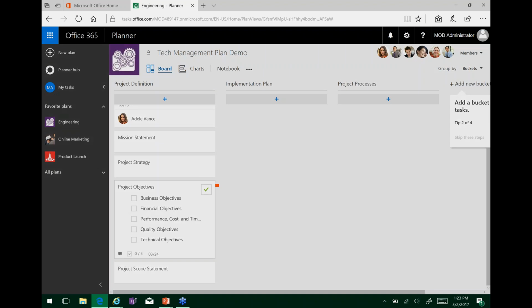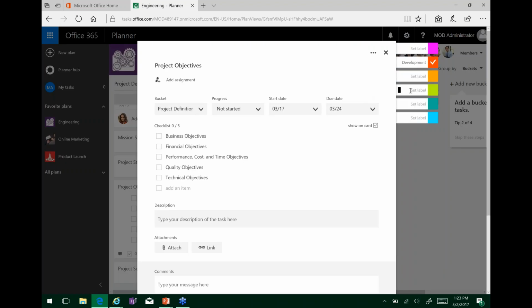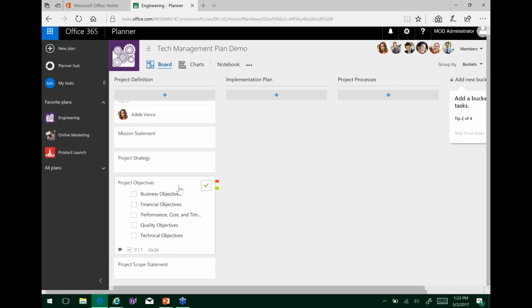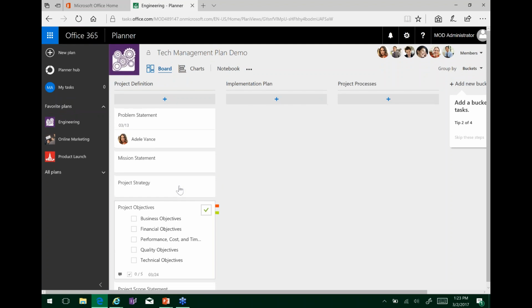Let's say I had a couple of these, and it was also recently changed. All right, so this tab means it's recently changed. So I have a couple of those, and I can then tag this information and make it relevant to whatever my project is currently working on or however my project managers currently build it.